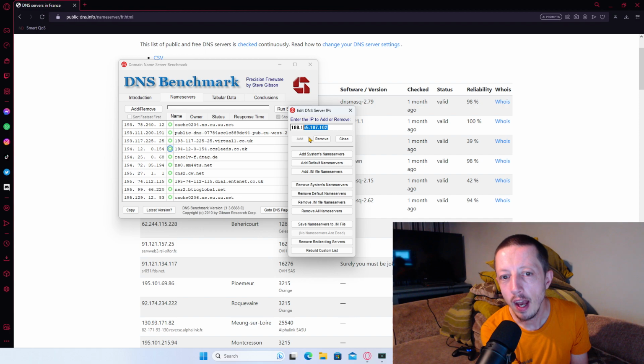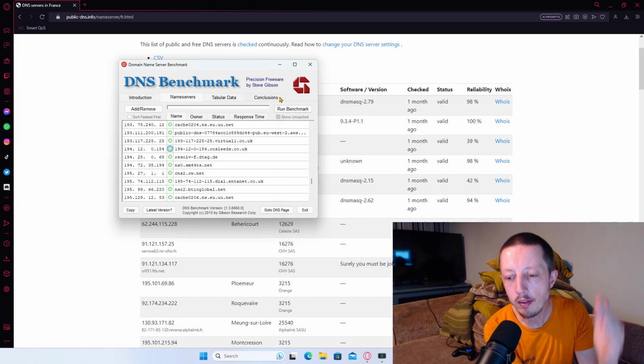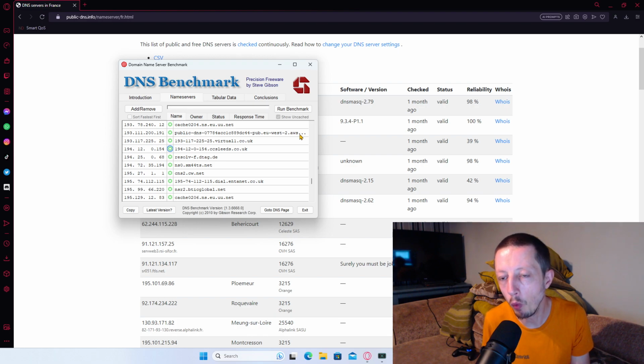Type it in, and then if the add appears, then you can click add. If it doesn't appear, that means it's already there. It's already in the list, and you don't need to re-add it. And go through the entire ones, and then just add in the public ones if you want. You can add in Google, you can add in OpenDNS, you can add Cloudflare, which is 1.1.1.1, 8.8.8.8, and 8.8.4.4, and 1.0.0.1, and so on and so forth. You know, all the public, like normal ones.